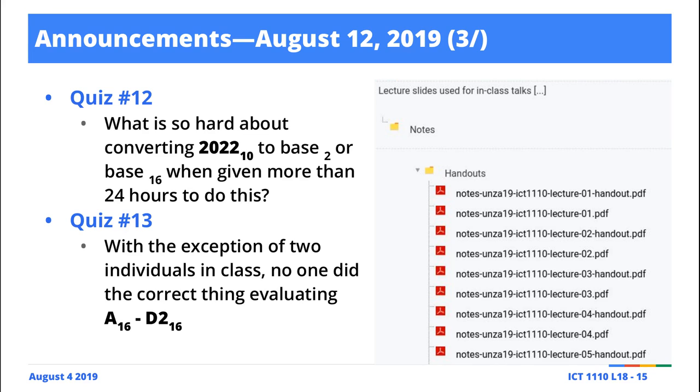now I've literally given up, right? Quiz number 12. There are people in this class, right, that literally failed to convert 2022 base 10 to base 2. Like you had 48 hours to do this, right? You literally failed to do this. Now, if you're failing to do this in 2 days, how are you going to do this in the exam, really? No, this is serious, right? I mean, what's stopping you from using your calculator to verify if the solution that you've arrived at is actually the correct solution? Why? Why are you doing this?